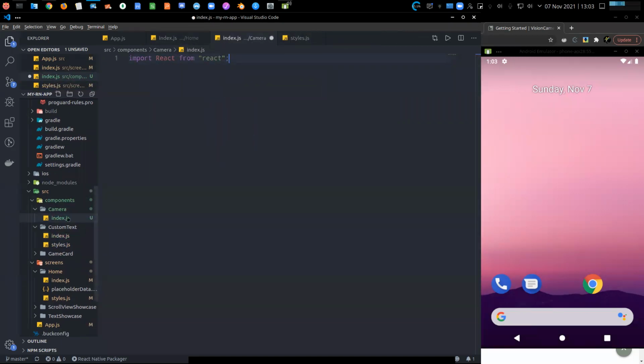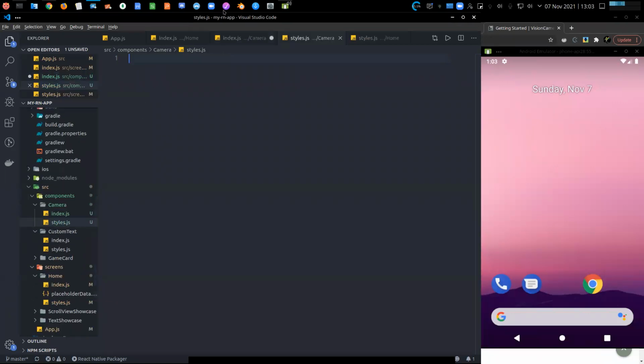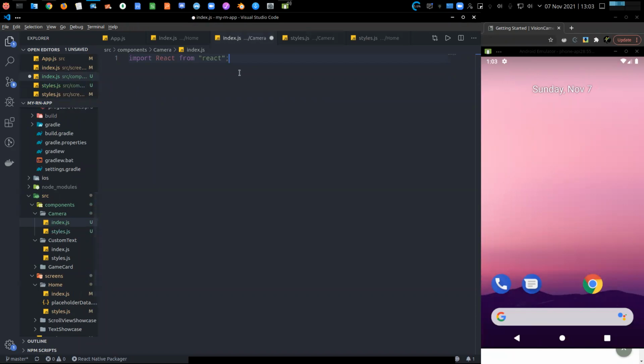We will add the styles.js. We will import styles, or generate styles from styles. Then we'll write function Camera.